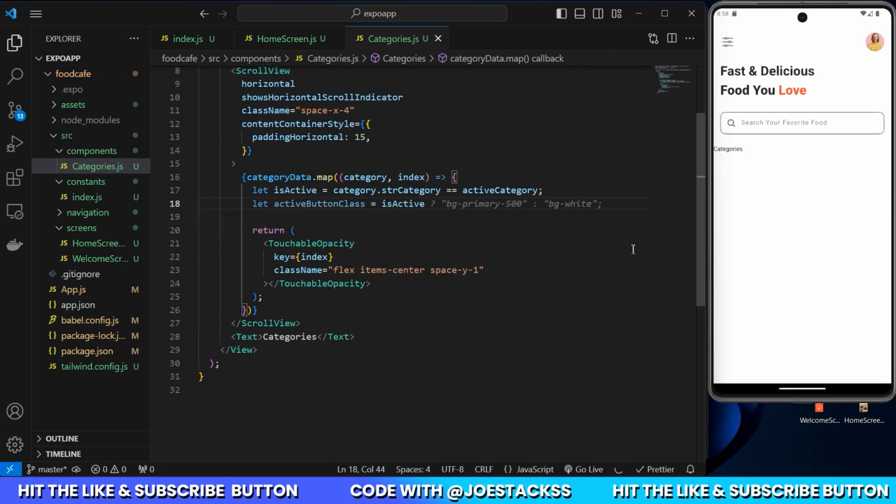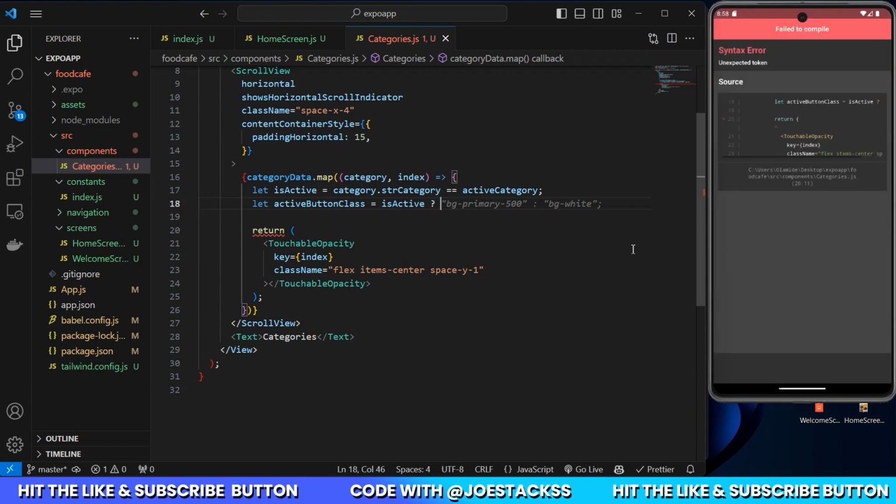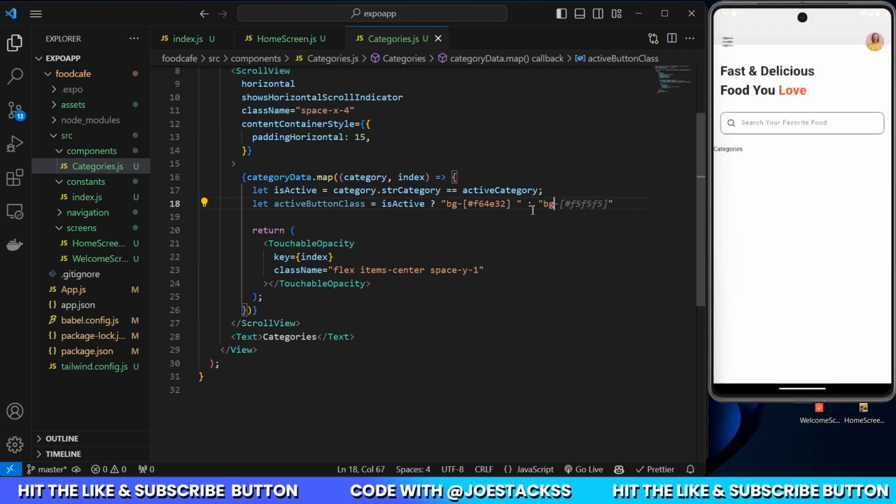And also, if this is true, we're going to have a background, and the background right here is going to be F64E32. Also, we're going to say if this is true, then set this to be the background. Else, we're just going to use a BG of gray.